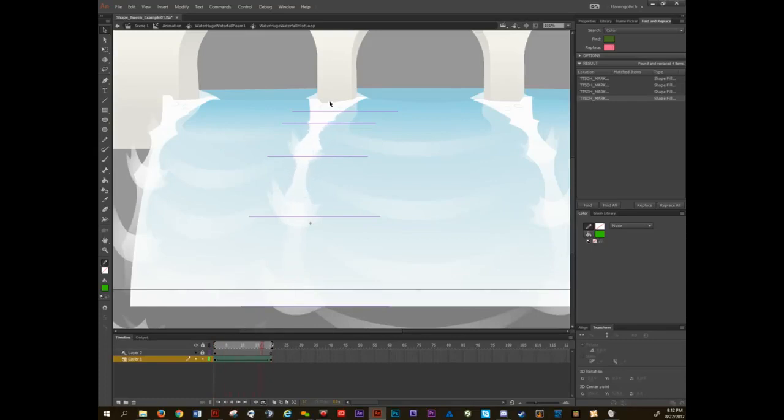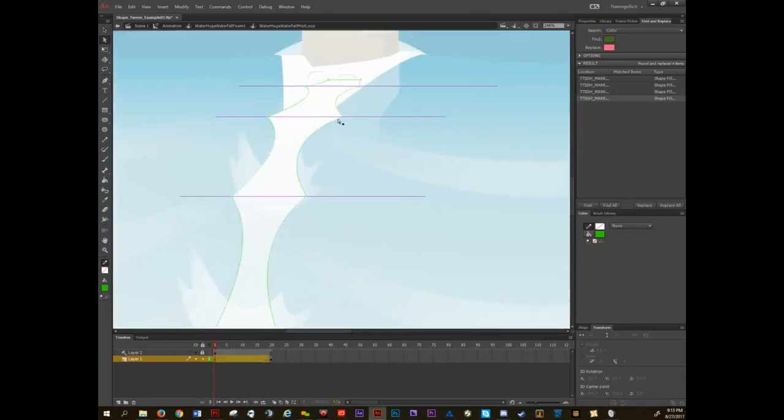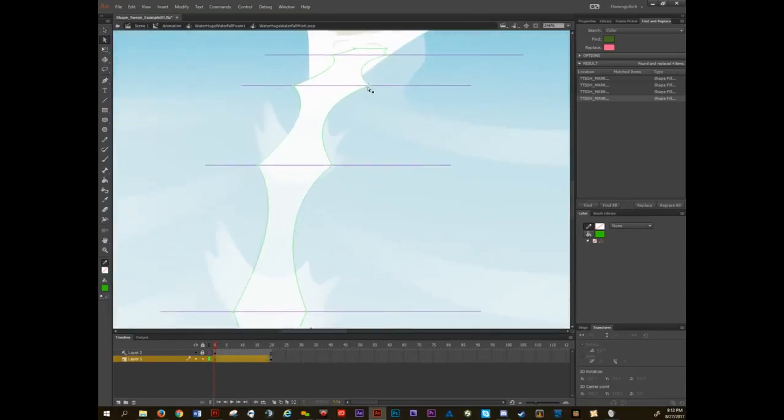And all this foam is, to make it seem like it's moving down, is these points to there. See how it's almost the exact same image? All they did was just move the points up a little bit on each one of these. So here we are with the points actually lined up with these lines. Then here we are again with them actually moving slightly up above the lines.